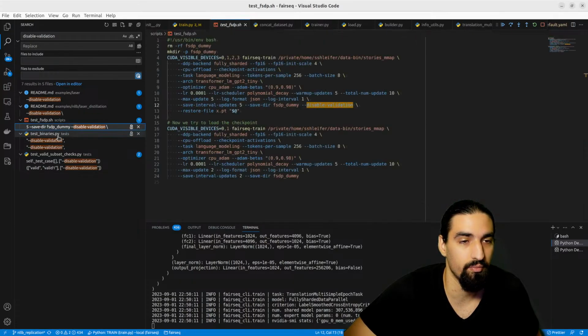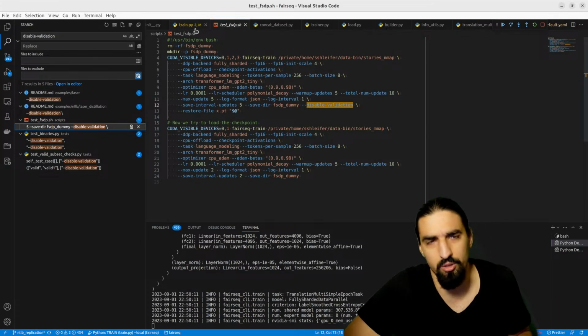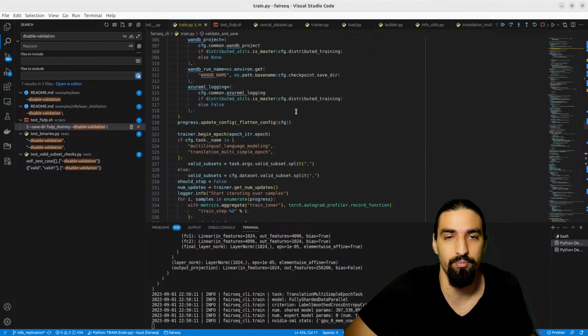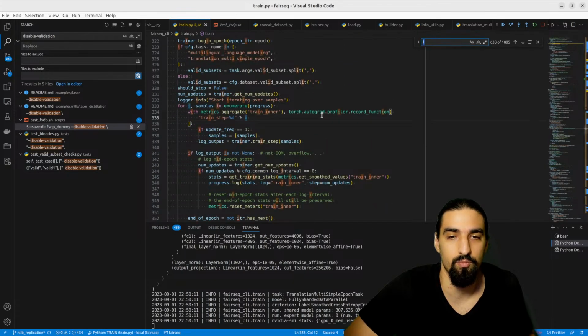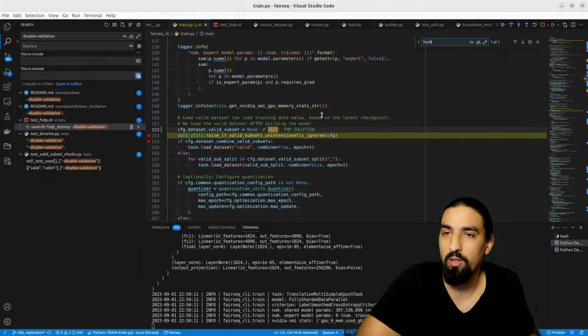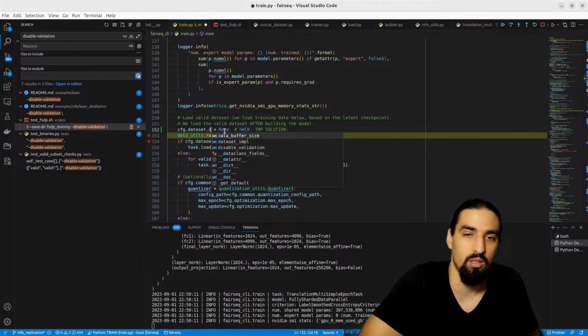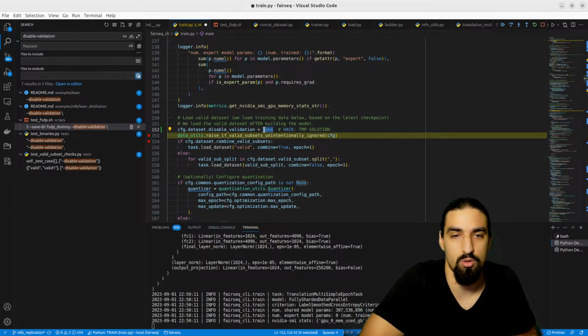Okay, I don't see it specified here, so I can just hard code it always. I can just go here. Let's find my hack. Let's just instead say disable validation true.